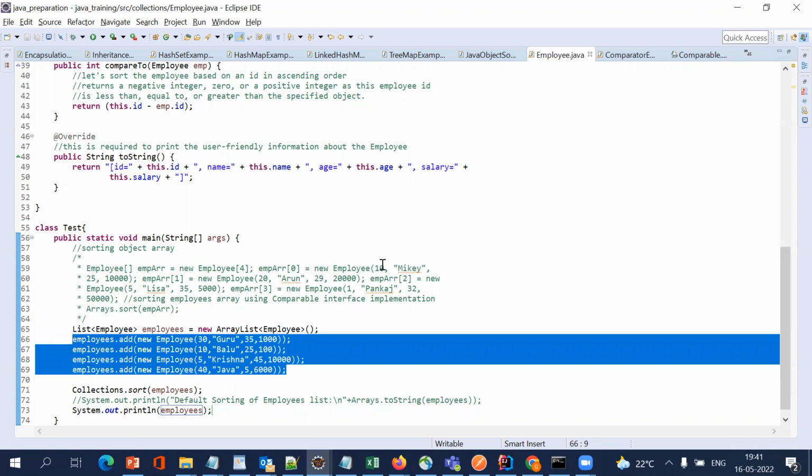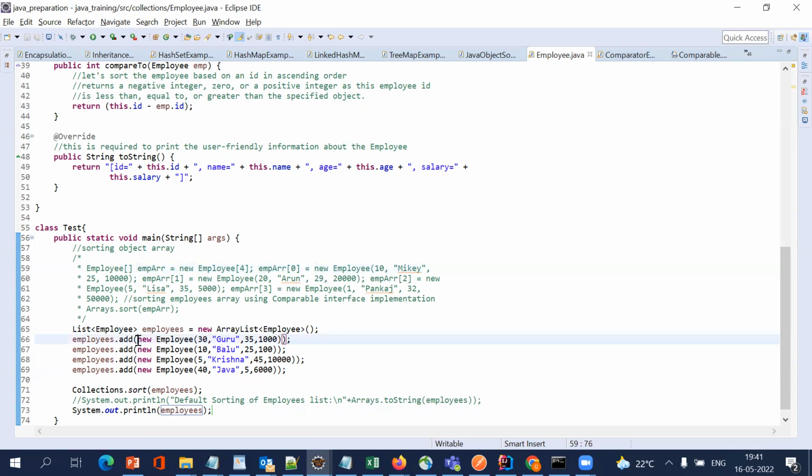If you see, I've created the object here by calling new Employee. This can be similar to creating Employee E1 equal to new Employee, Employee E2, Employee E3, Employee E4, and then here you can add E1, E2, E3, E4. That is also one way. But I don't want any references, and lines of code will be reduced, so I can directly create the object here. It will create the object and that will be added to this list. Similarly, I have done it for all 4.